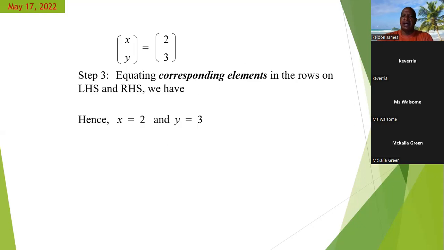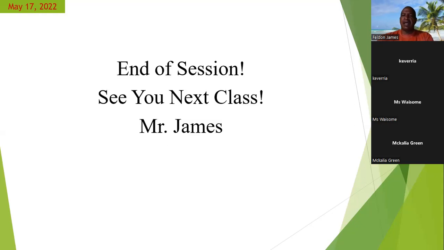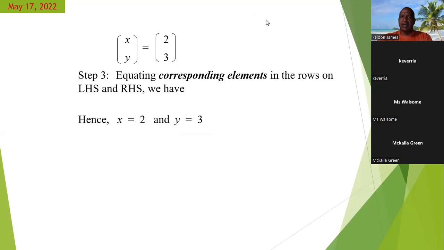All right, guys. Now what I'm going to ask you to do, because we really don't have enough time to go through any of these questions now, is to try the same 3 questions that you did with the adjoint method, and come to class tomorrow with your solutions. Then I'll recap the inverse method of solving simultaneous equations, and we'll go through the same 3 questions tomorrow. After that, we'll move on to another topic. All right, guys? So I'm going to stop sharing now.